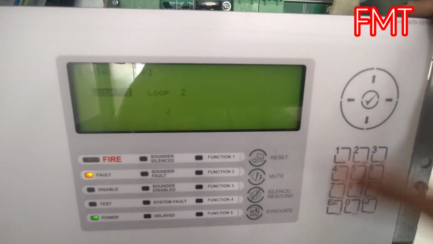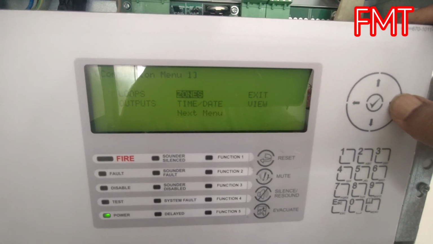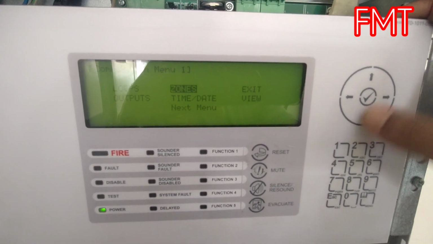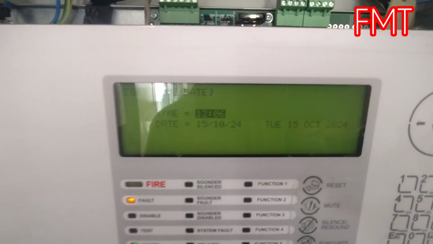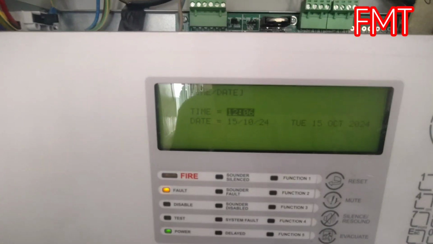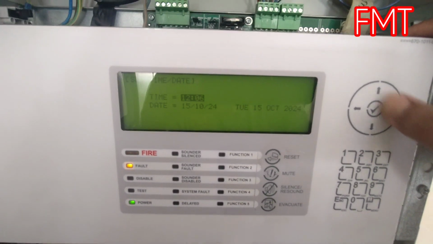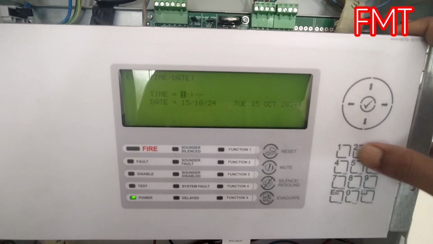In loop 2 also the same. Now zones, you know better. And now we will see time and delay, how to update. It is showing 12:06, but we need to change it to another time.